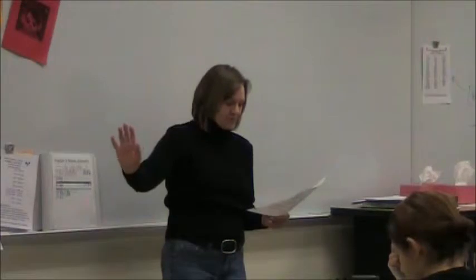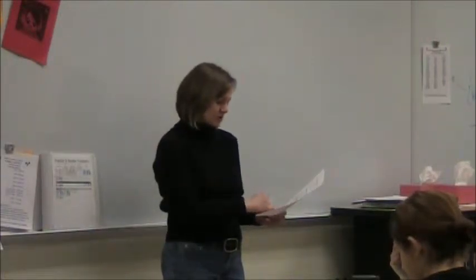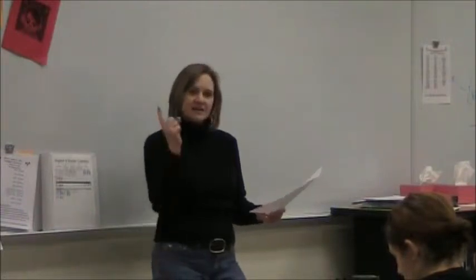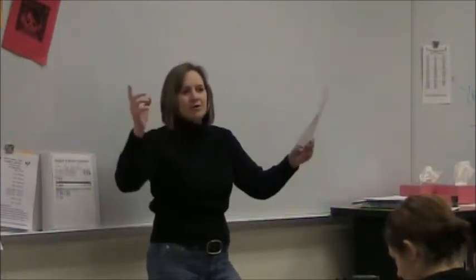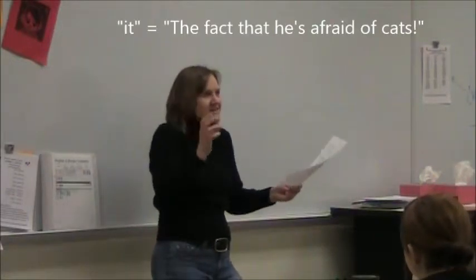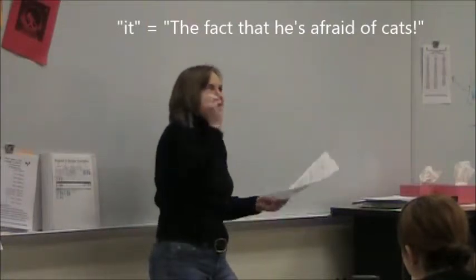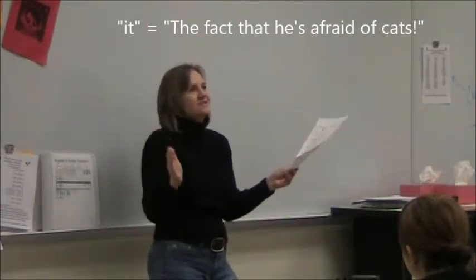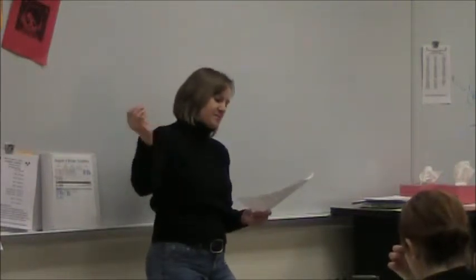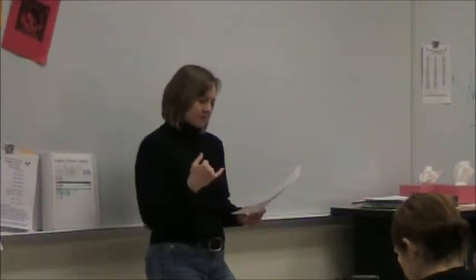Just let that go for a minute, but understand that in the second version, where it says, dass er Angst vor Kätzchen hat, that's first position, and all of that boils down just to the word it. This is what I think is funny: it. And what it is, is the fact that he's afraid of cats. And that all represents one single position of the sentence. It's all acting as the direct object of the main sentence. Second position is the word finde, the verb. Third position is my subject, ich.